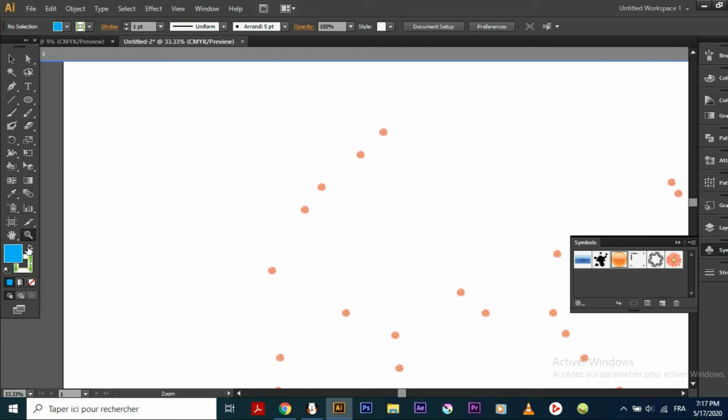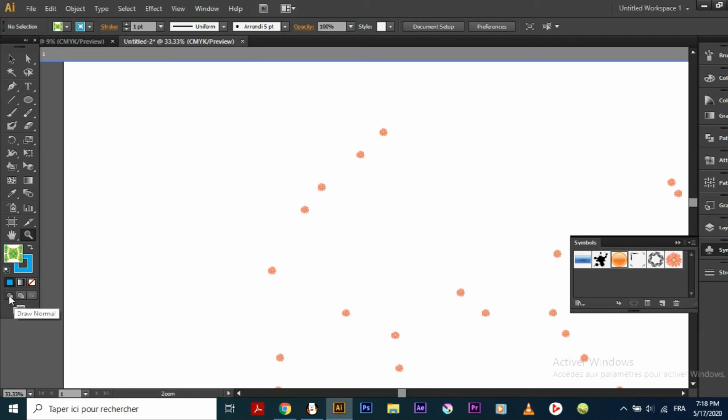Basically these two small arrows here are called swap fill and stroke. Basically if you want to swap the colors, you see, from blue to this color. And now we have the fill options: gradient, none, and the color.